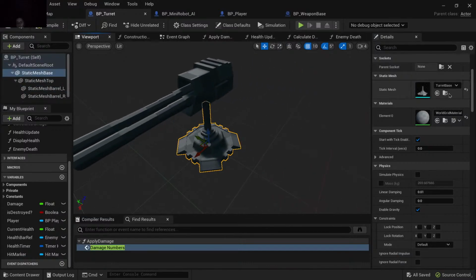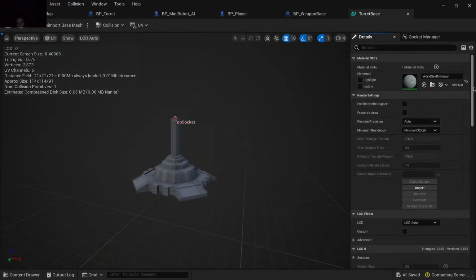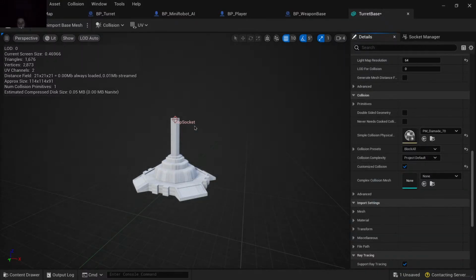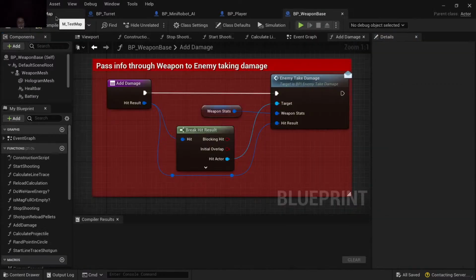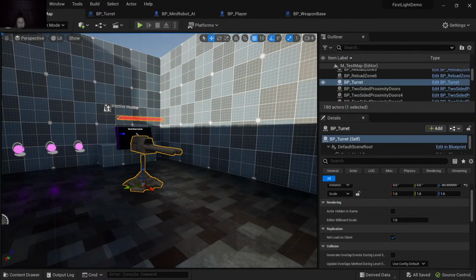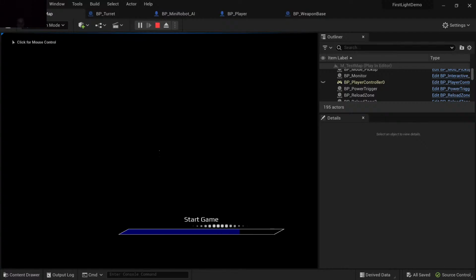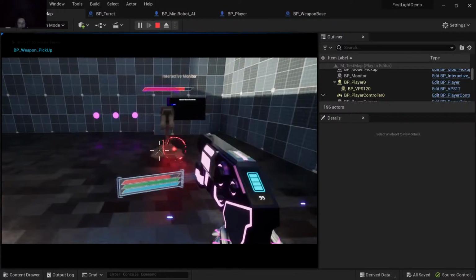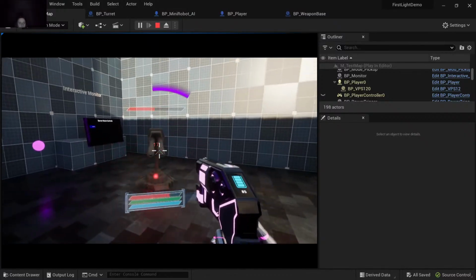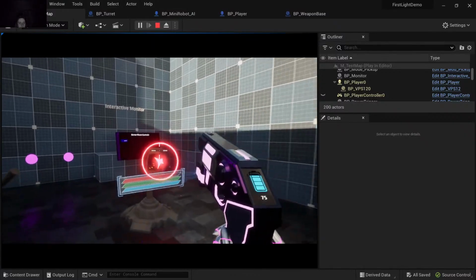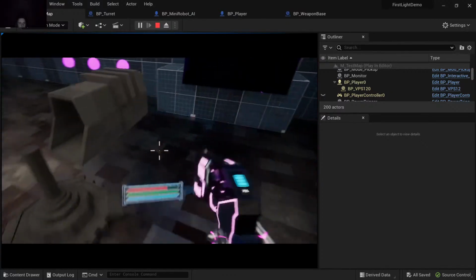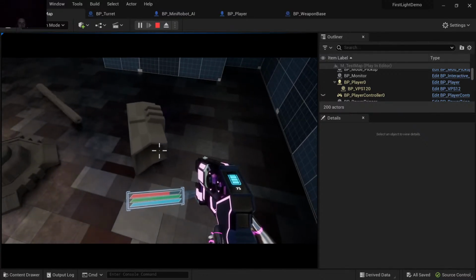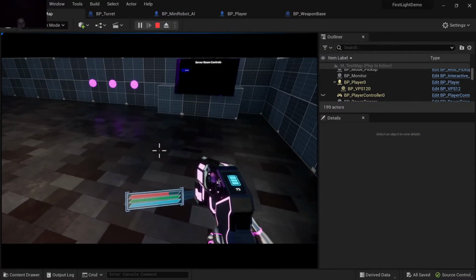And for base, 70. It's at 70. Okay, let's try this. No, here it's working.